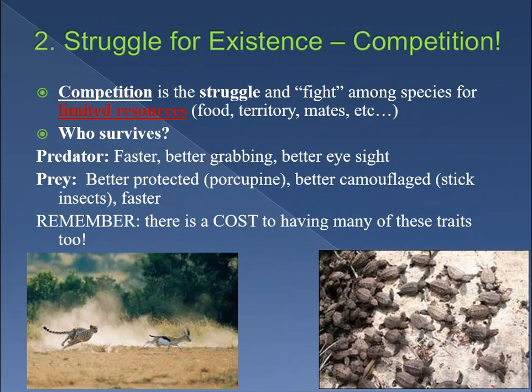All right, struggle for existence, competition. This is intuitive, right? There are not enough resources for all the individuals, so they compete with each other, right? There's a struggle for existence. Predator-prey relationships advertise this very well. But remember that there's a cost, right? There's a cost to developing these huge claws or strong muscles and fast twitch muscle fibers and all that kind of stuff, sharp teeth, right? Building traits, building phenotypes takes energy, and you can't have infinitely sharp claws or infinitely fast legs or things like that. So there is an upper limit.